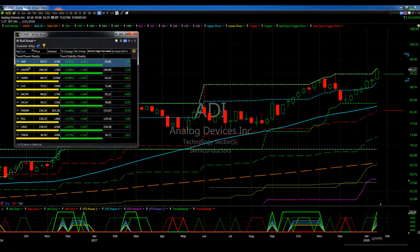These dashes, the yellow signifies even if the bull zone pulls back, if I can maintain this yellow line on the chart, the outlook is still highly probable that it goes higher, even though it may pull back off the bull zone at the end of the day and not have a green check mark on a recap sheet. This trend stability will usually appear on the next bar after the breakout, whether it be on a daily or a weekly. This line will come into play, and then you'll use that as a guide through your trade.